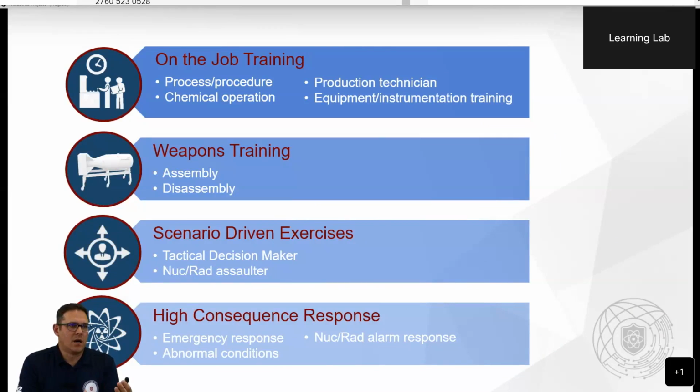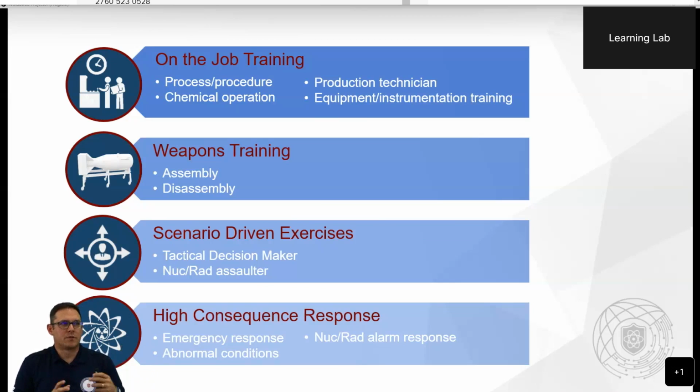So beyond the high consequence response, we are thinking about a variety of training categories and use cases. For us, we have on-the-job type training. This is the stuff that you would have in a manufacturing environment where you're teaching processes, you have work aids, and again, they're training tools where we think about what is it you're trying to learn, and how can that be used either offline in a training bay or online out in the actual work area to help you do the real job.